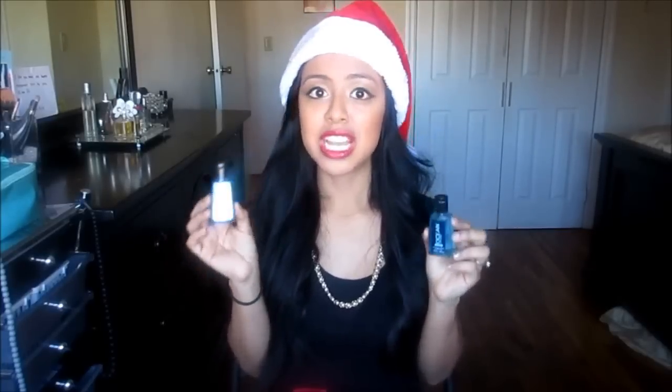The next things are these little hand sanitizers from Bath and Body Works in the Lotion Ocean scent, which he loves. I decided to get these so I can pack them in his lunch box — when he's ready to eat he can use the hand sanitizer. He's going to be super happy to get these in his stocking, and they were only a dollar each at Bath and Body Works.